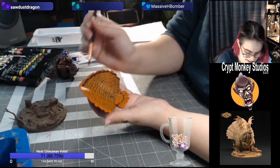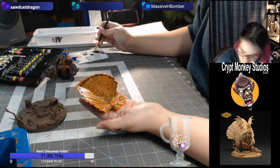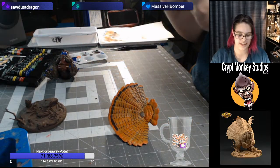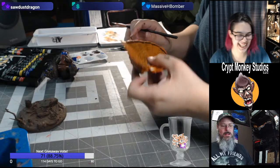Look for tonality. Sawdust Dragon says, look for tonality. You may think that it is goth, but it won't be. It's like, oh, here, turn on Beardman cam and tell us what each of these colors are. I hate this test. Well, you have to show them.